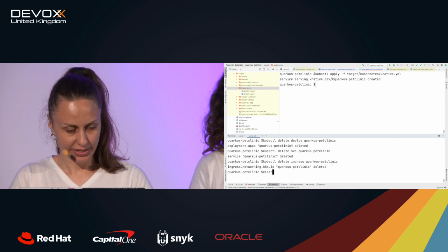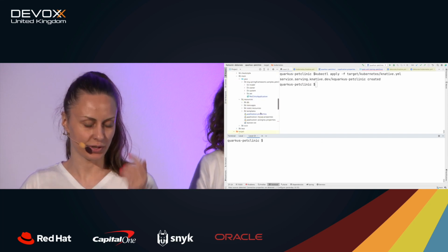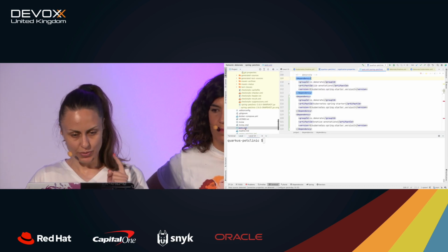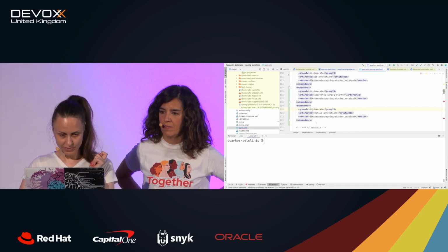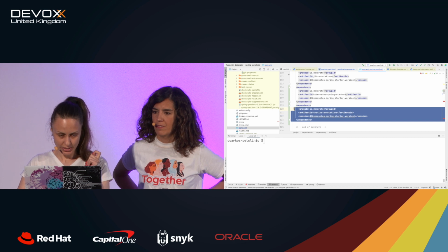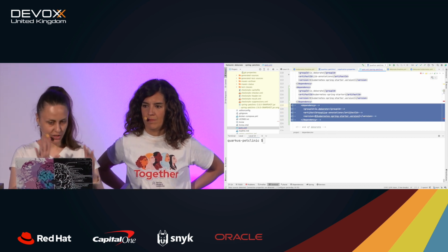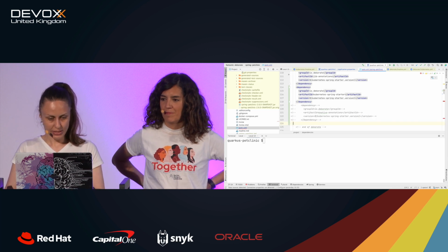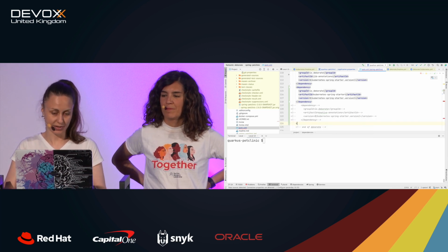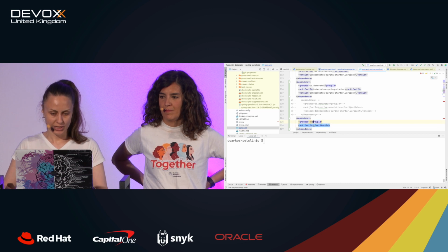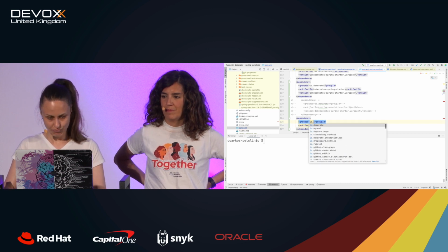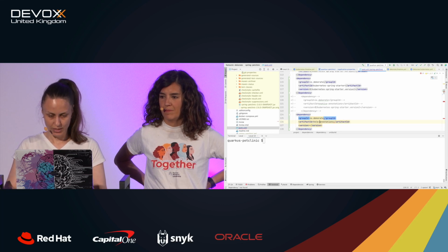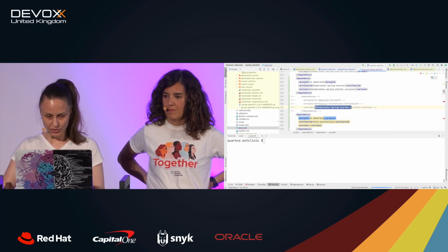Cool. So now that we cleaned up stuff, let's go back and work with Helm and Dekorate. So, first of all, I'll comment this one, not to confuse the generation of resources for the Helm part. And to work with Helm, I just need to add another dependency, which is io.dekorate. And here is like Helm Annotations. And of course, the same version as this one.